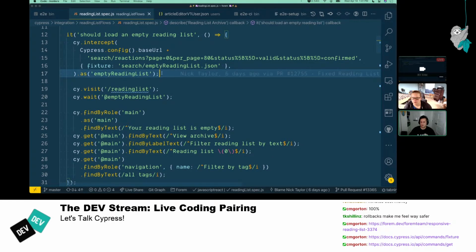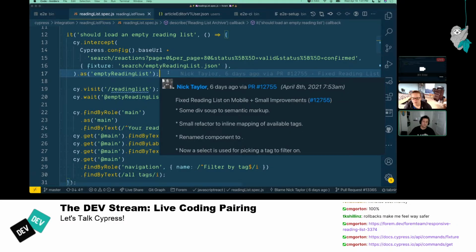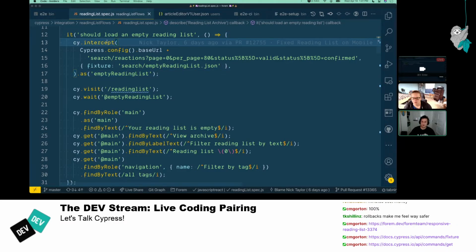Another function that Cypress provides is called cy.intercept. I believe this used to be called cy.route, but since version 6 it's called intercept.